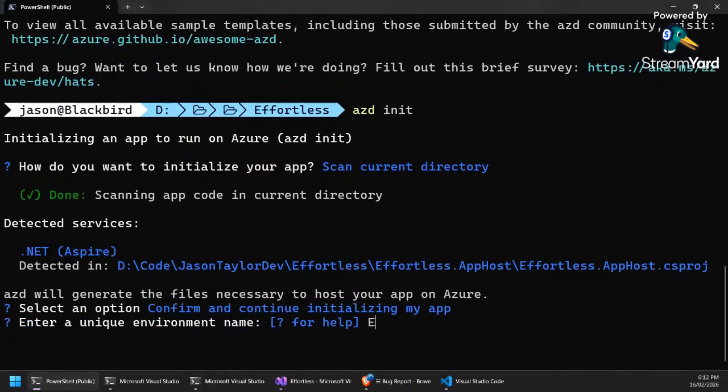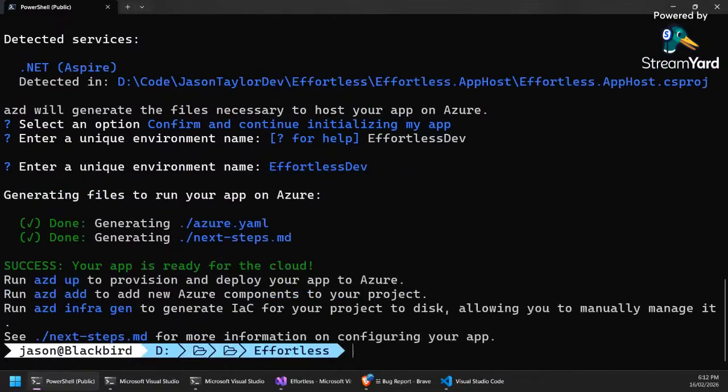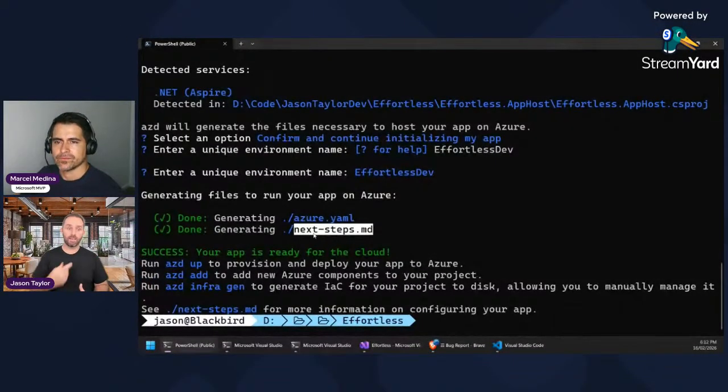It asks me for an environment name. We're going to deploy our first cloud environment, so it's going to be our Effortless dev environment. And it's done. Our application is now AZD compatible. It's generated an AZD configuration file called azure.yaml and a markdown document called next steps. If we go in there, we can learn all about AZD and all of the cool things that we can do with our application now that it's Azure Developer CLI compatible.